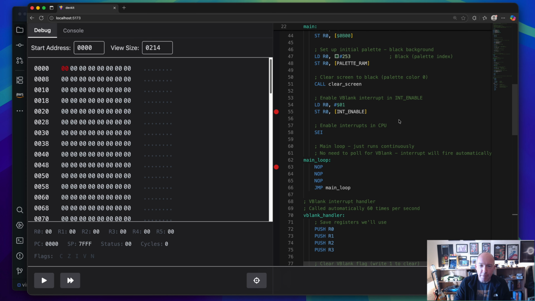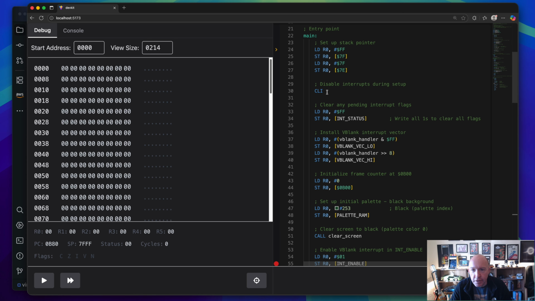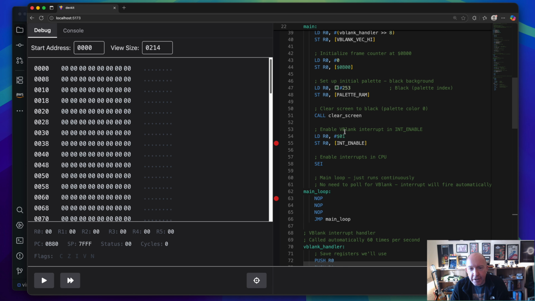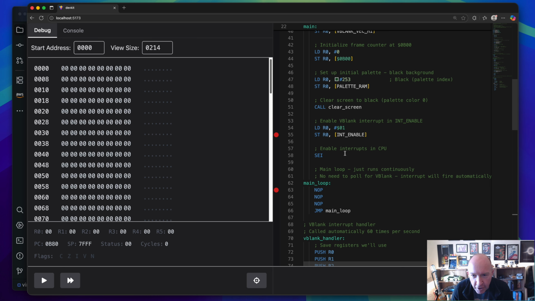I've just refreshed my memory on the interrupt stuff. Yes, so that flag indicates if interrupts are enabled or not, not if one is firing. That's in the memory map, if one is active, and we can poll on it. So it's whether or not they're enabled. And I've just set things up with a breakpoint before SEI. So CLI makes sure the interrupts are disabled. They should be disabled on a reset, but it's kind of good practice to make sure they are clear.